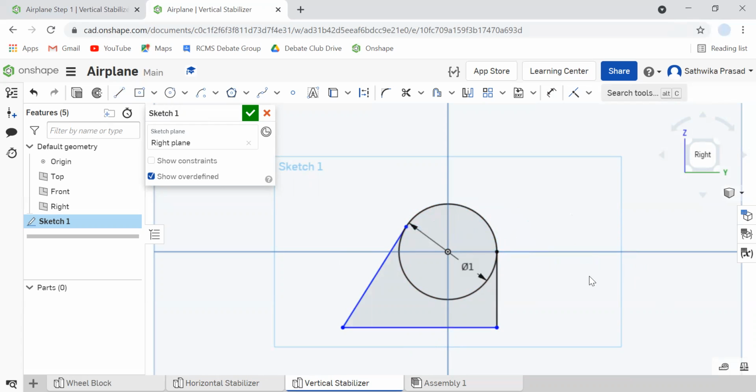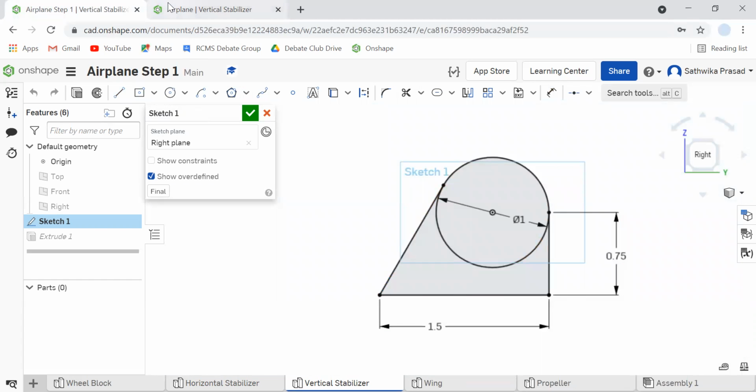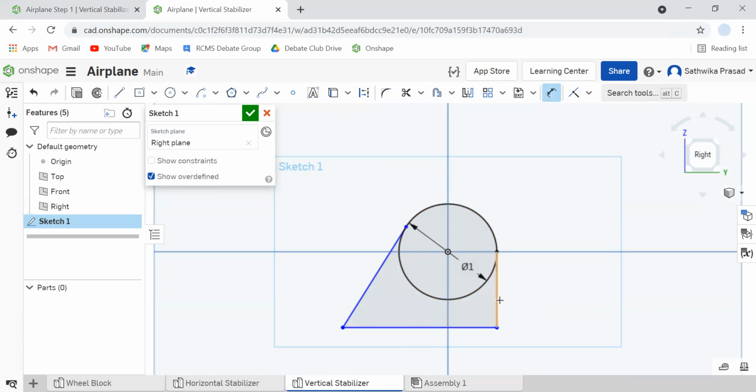It's time for dimensioning. Okay, so that was super cringy, but here are the dimensions. The dimension of the shorter line should be 0.75 of an inch, or 3/4 of an inch. I'm just going to type the fraction because it's much easier that way. Then we're going to make the bottom, long line 1.5 inches. The length of the diagonal line doesn't need to be adjusted.